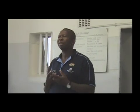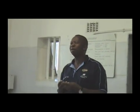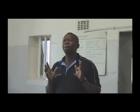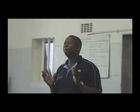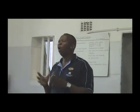And during those years, there were no glasses inside those window frames. And the rain would come through inside the cells. Here in Cape Town during winter season, there's a lot of rain, it's very cold and windy. Other people got diseases like TB and pneumonia. And when they got out of this prison, they died. And the ex-political prisoners went on hunger strike for many days without food, demanding that all political prisoners should get beds, and the authorities responded after 15 years, where all political prisoners were allowed to get beds.